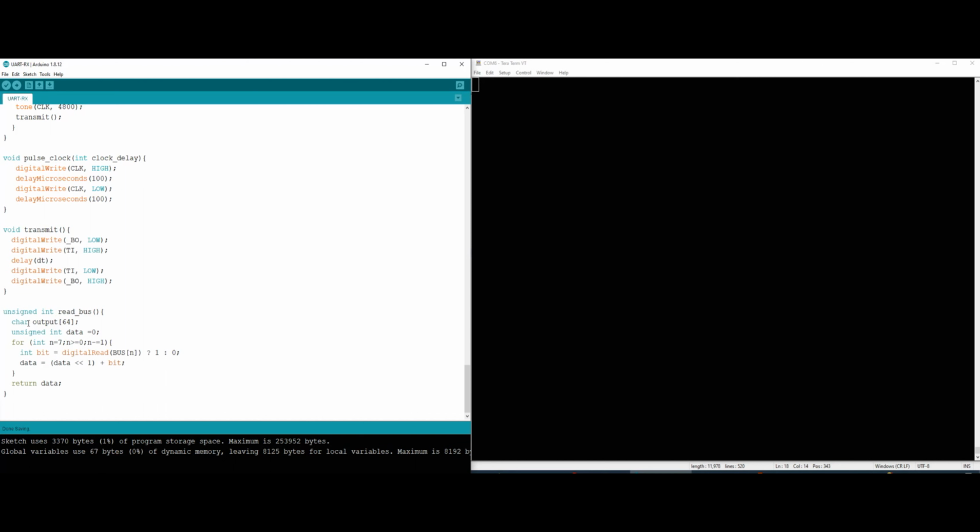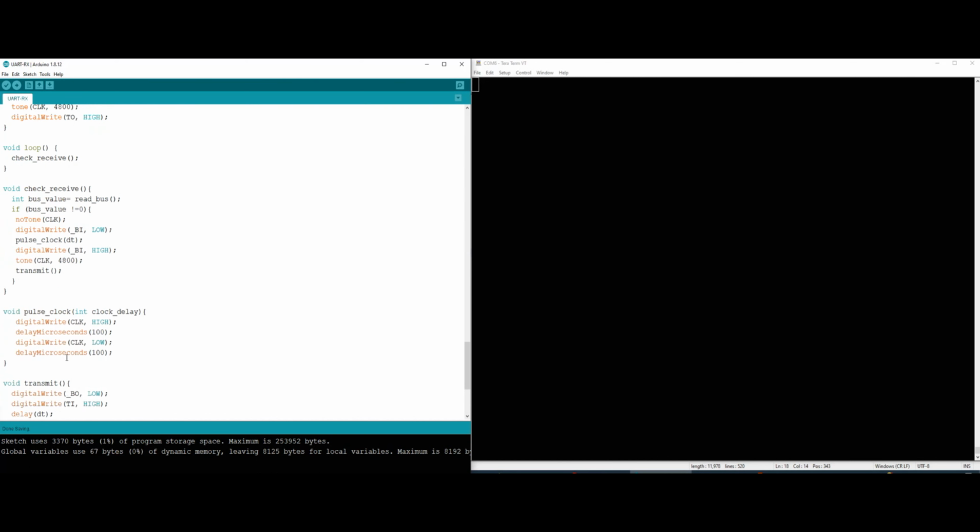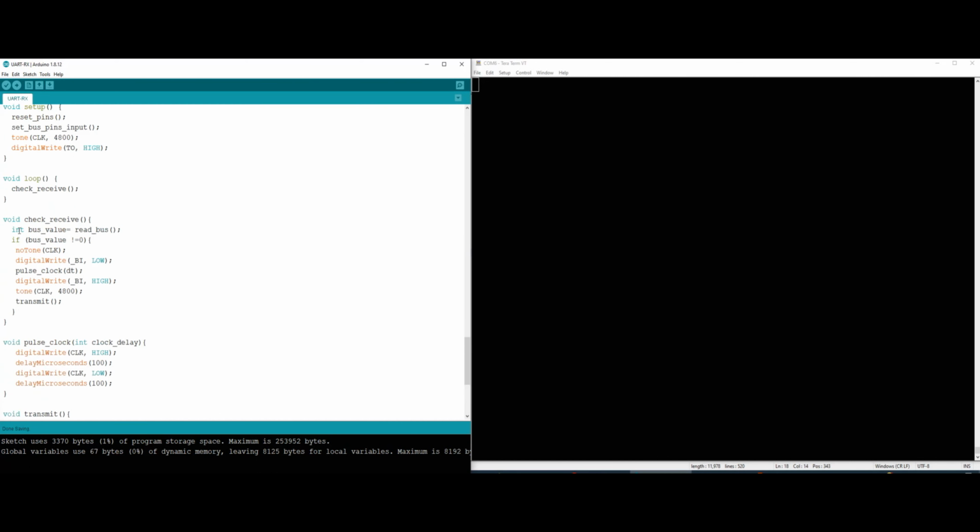Read bus is a simple function that goes through the bus pins one by one and pulls up whatever data is on the bus, and it returns the data as an integer or as a variable.